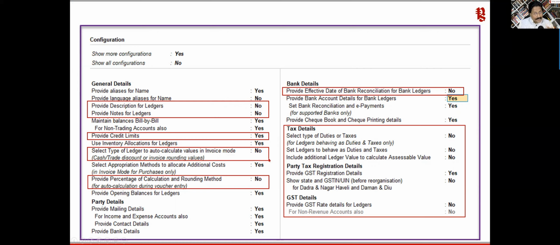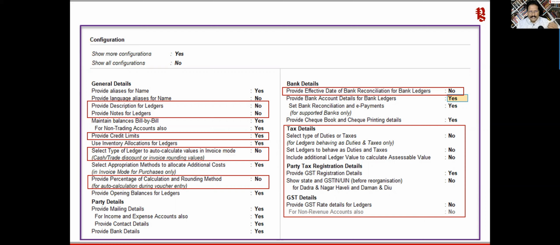So in the next session, we will see this very interesting option under F12 configuration for the ledger, where we can see how you can enable this option and use it for cash or trade discount, and also how you can specify a percentage of a discount that you want to provide as a standard discount, or you can specify this on the fly.